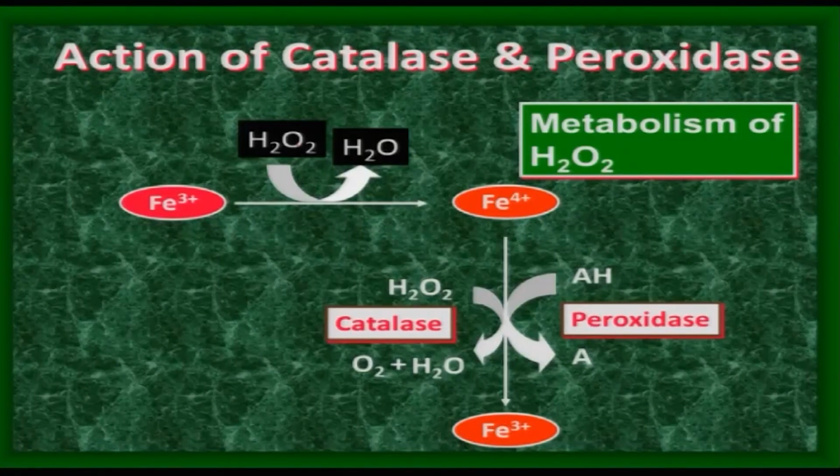I have also discussed in detail the action of catalase and peroxidase in my last lecture. As one can see, hydrogen peroxide oxidizes iron(III) centers to iron(IV) oxo cation radical, which then converts back to iron(III) heme centers. In the case of the catalase enzyme, hydrogen peroxide is the substrate, which is converted to oxygen and 2 H+. In the case of the peroxidase enzyme, the organic substrate gets oxidized to form A.